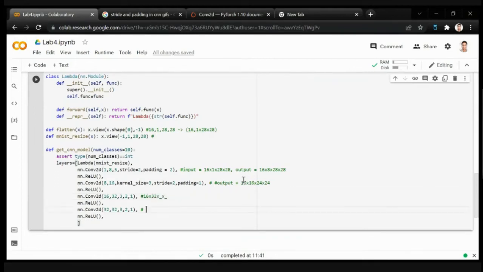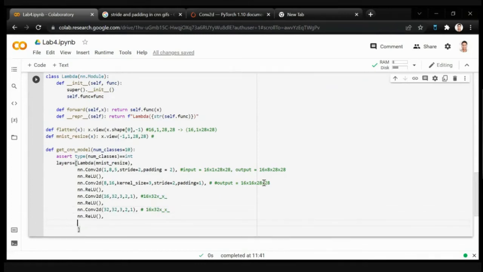All right, this is going to be 16 times 32 again times something times something. And now we need to actually bring it. So while testing, it will be 32 times 1 comma 28 comma 28.